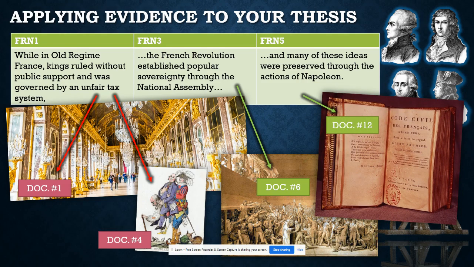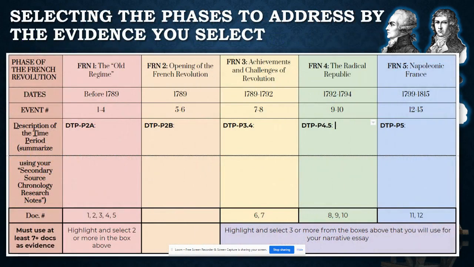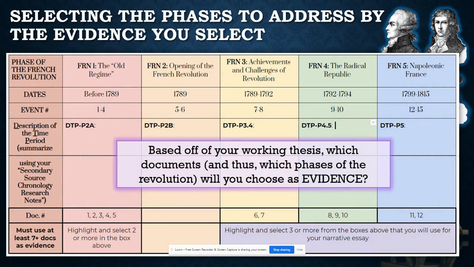And in the subsequent part of your Google document, you're able to select the documents that in the end will support the evidence that you are trying to generate to support your thesis statement. So highlight the documents that you're going to use. Again, you're going to need 7 in order to maximize the score that you get on this essay.